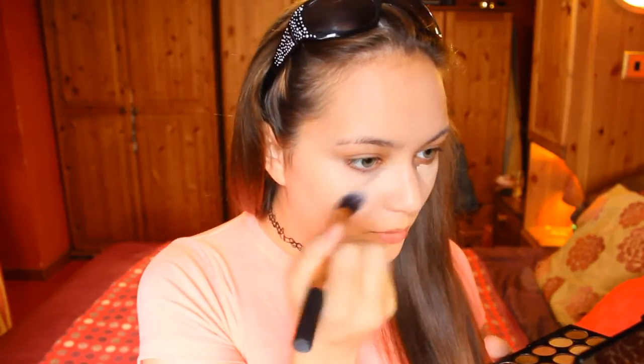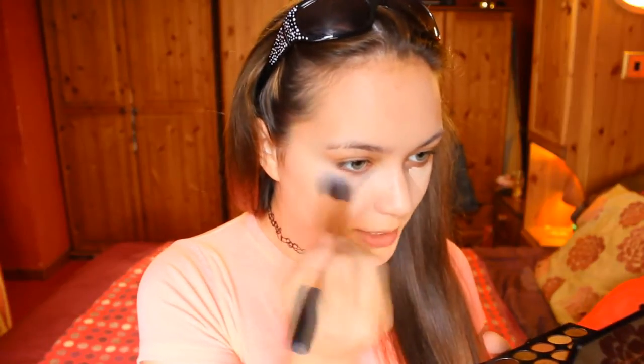I never used to be one to use concealer, but once I started a YouTube channel and started watching more YouTube videos, I noticed that quite a lot of people use concealer, so I decided to try it out one day and I put it under my eyes and I realised it did actually work. I always used to think if I used concealer it would just make me look like a grease ball or something, but I love concealer now, I can't go one day without it.